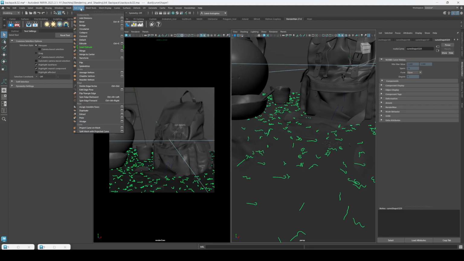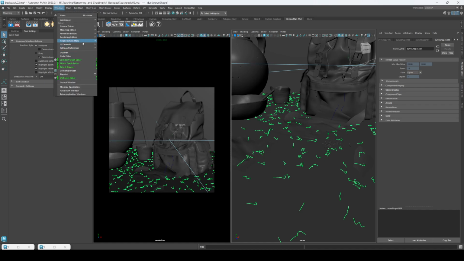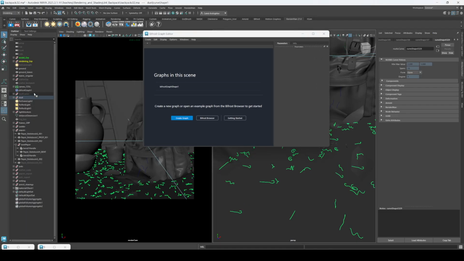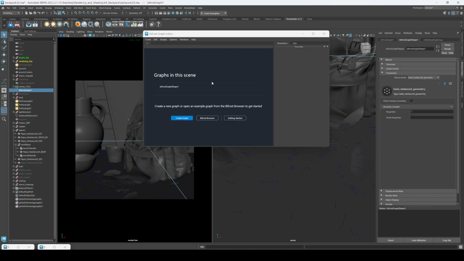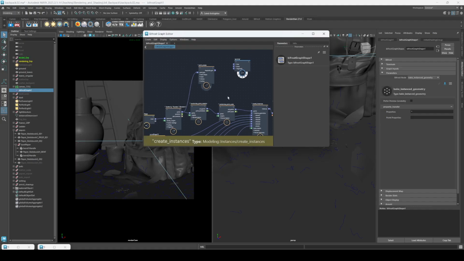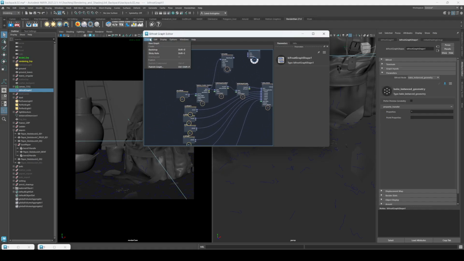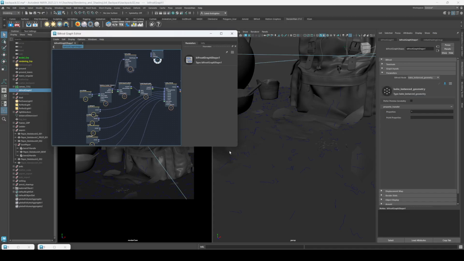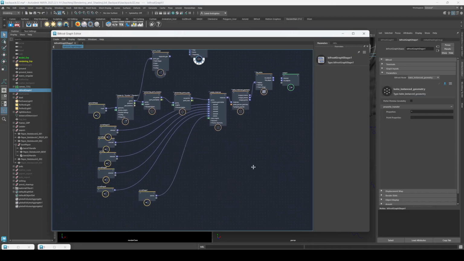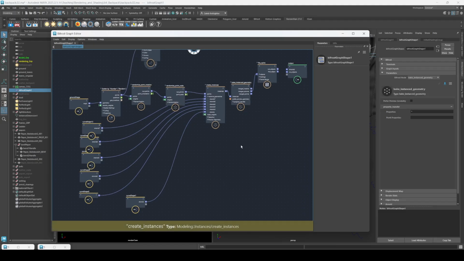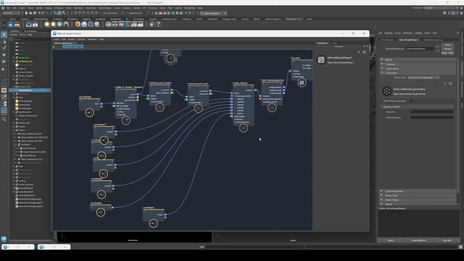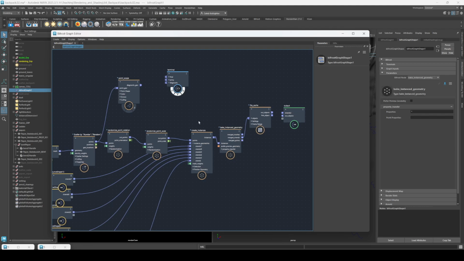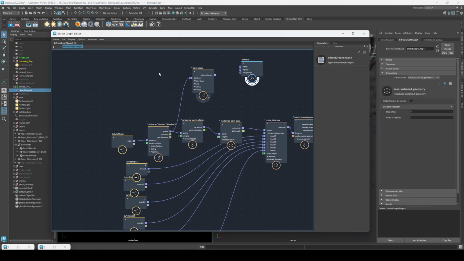What I did was I went to Windows, Bifrost Graph Editor. In my outliner, I have a Bifrost graph, and I don't actually know if I can bring it in here, but let's see. There we go. Normally you could go up and create a new graph, and there are better videos out there for learning how Bifrost works. I spent maybe 15 to 20 minutes watching a tutorial on how to do it, and I definitely am not using the full advantage or fully understand everything, but I got enough to get what I was going for.